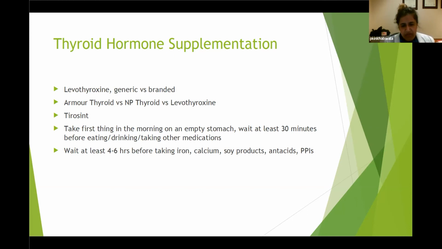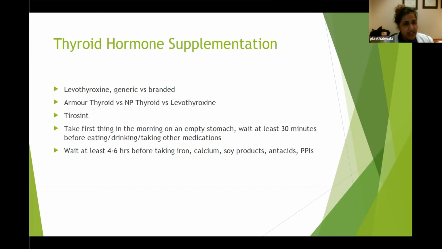Now, the other option is an addition of a pure T3, something called liothyronine. And like we were just discussing before, that generally is based off of your symptoms or if your T3 level is extremely low. And that might just be because your body's not converting T4 to T3 fast enough, but that is another option that's available to you.